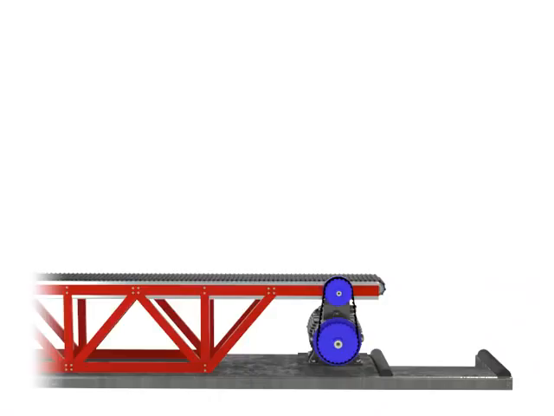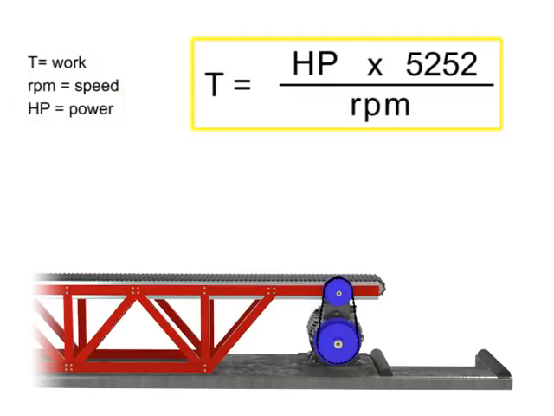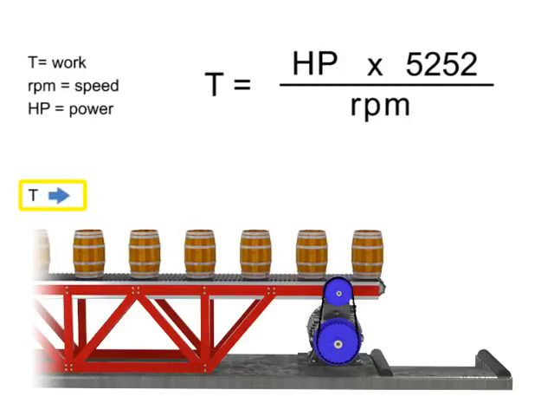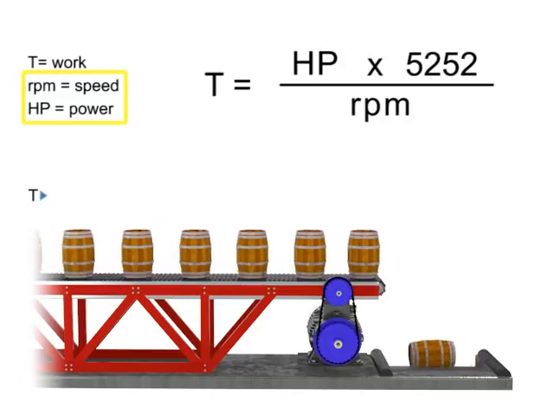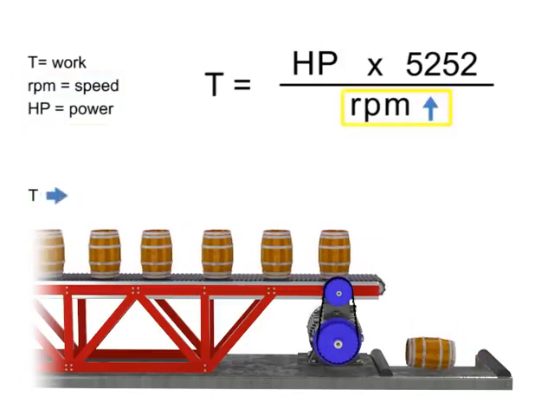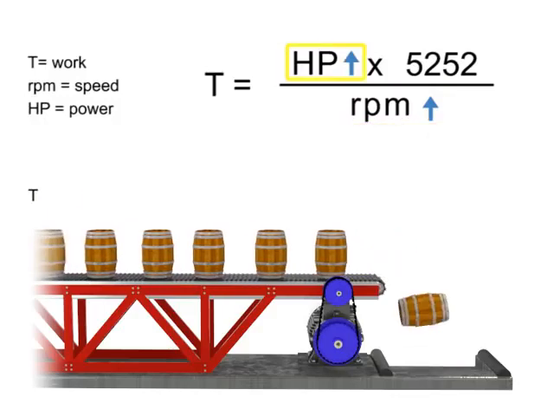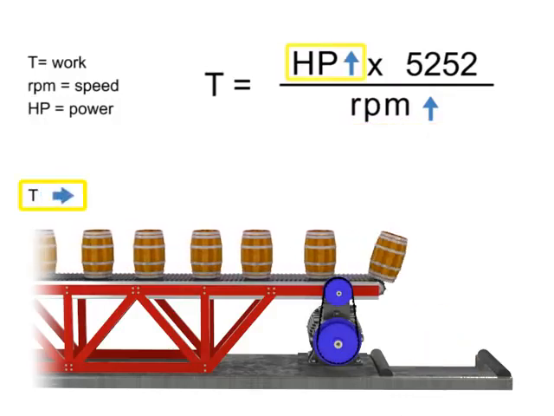You can manipulate the connection among speed, torque, and horsepower by understanding how they are related. The work accomplished here, the torque, is represented by the weight moving along the conveyor. If torque remains constant, speed and horsepower are proportional. As the speed, or RPM, increases, horsepower increases to maintain constant torque.